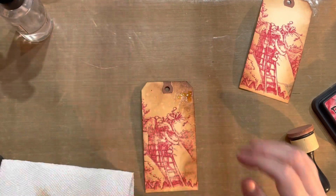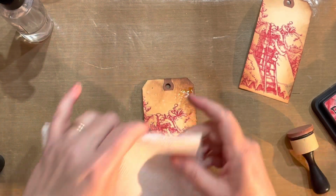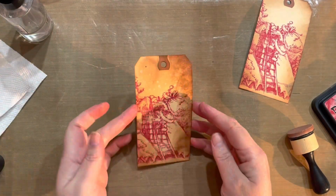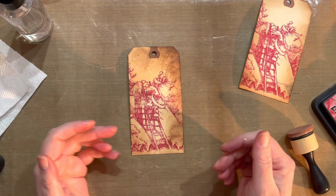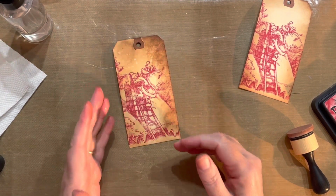It kind of still looks that way, but again, let that sit there, let those waters penetrate, and then go back over that corner a little bit. So that looks a little bit better. And we still have that nice vintage, almost burnt paper look of the tag.